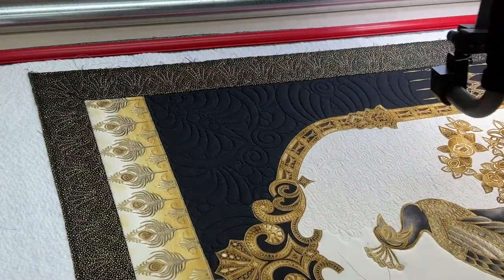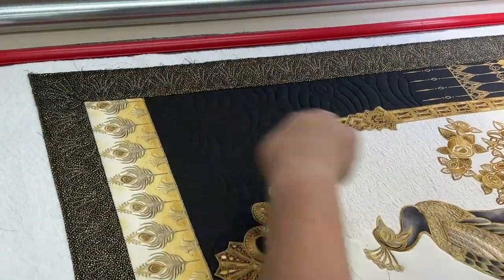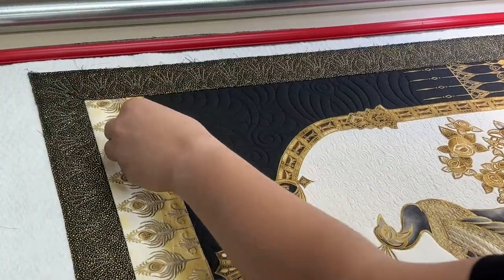And they had a question about what the ultimate marking pencil is, so maybe after you show your quilt, you can show that. Yeah, because I could just do it right here on it.